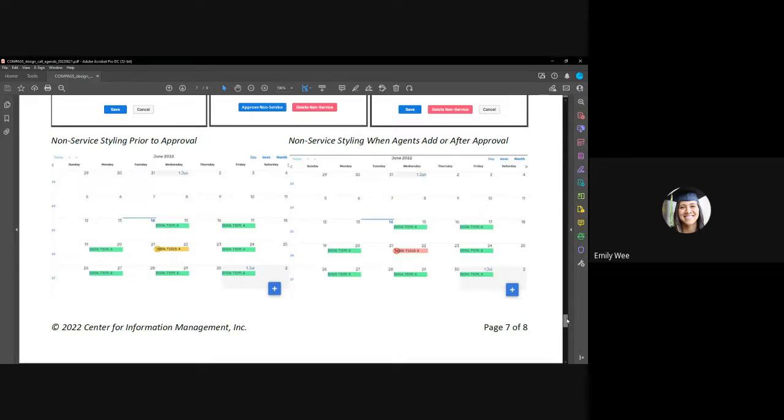This screenshot, if you're looking at the agenda where it has all the calendars, is 2 different screenshots, showing the difference between yellow, when the vendor added it, and red, when it's been either approved or added by an agent user. That's a screenshot of the service schedule, but you cannot see the right side. I've just done the calendar to make it a little easier to see.